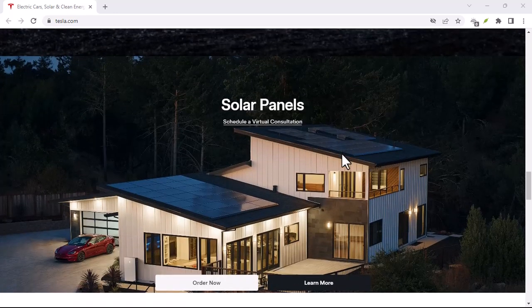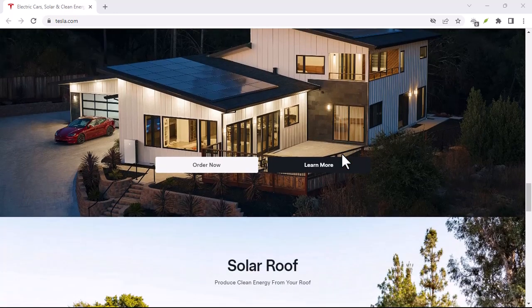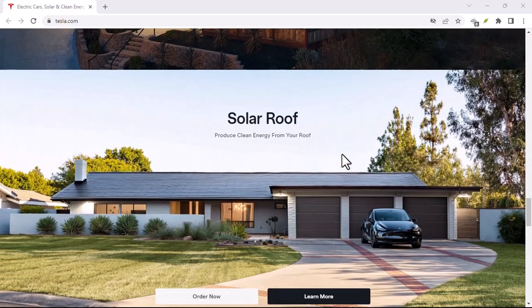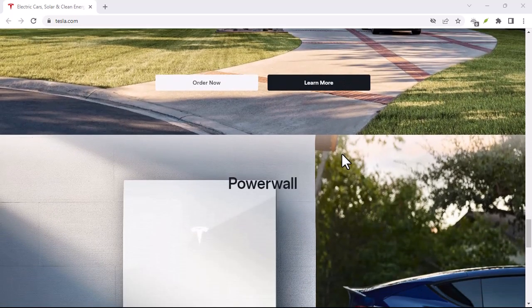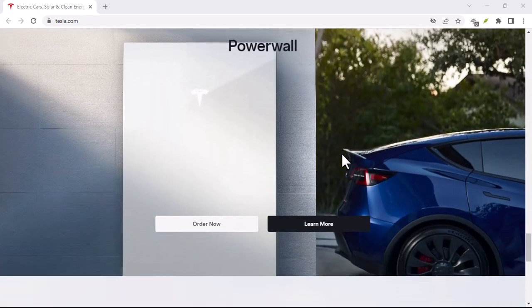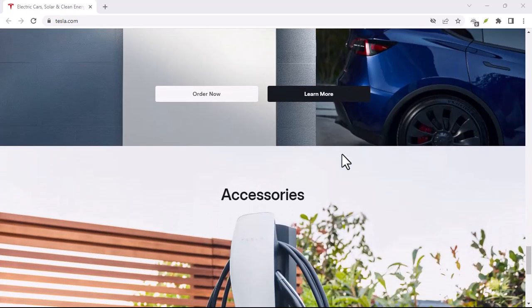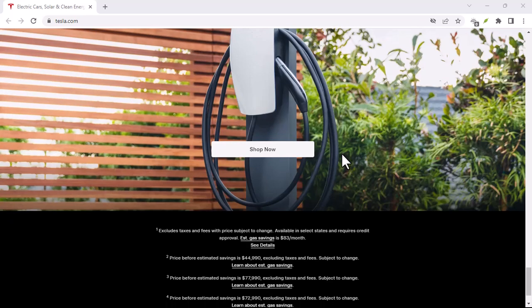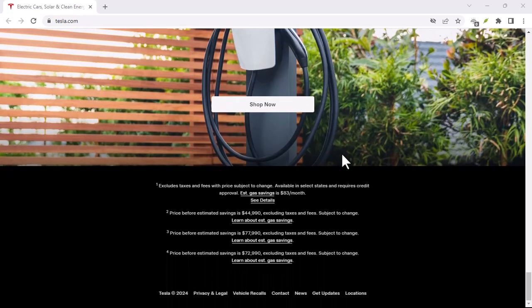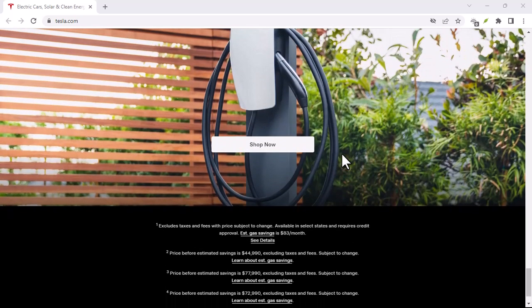Open the App Store. Head over to the App Store on iOS, or Google Play Store on Android. Search for Tesla. Find the Tesla app in your list of apps. Check for updates. If an update is available, you'll see an update button. Tap it. Download and install. Let the app download and install the update.